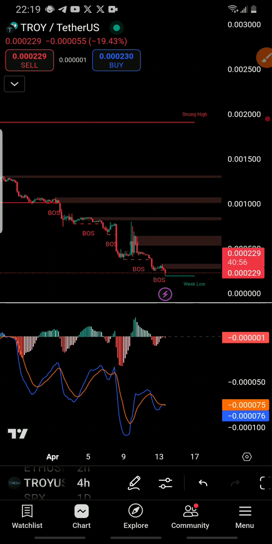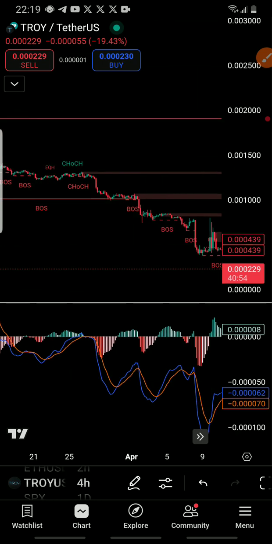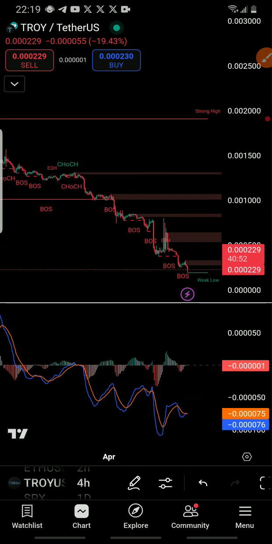Now this is what I have. But what you can see, I have an indicator. We'll be talking about indicators. Indicators are like plugins that help us analyze the market easily. They indicate something; they can show you that the market is now forming this. So this is a smart money concepts indicator.